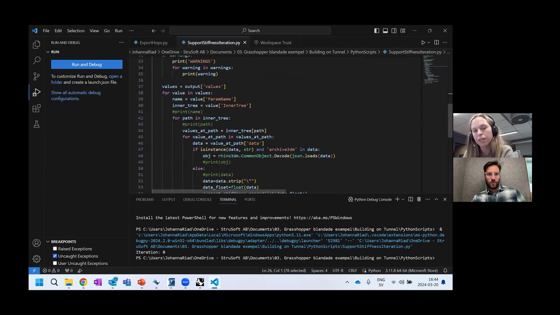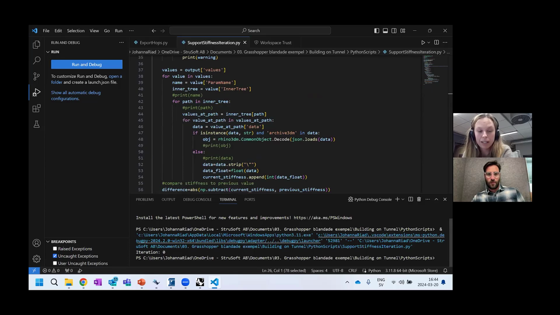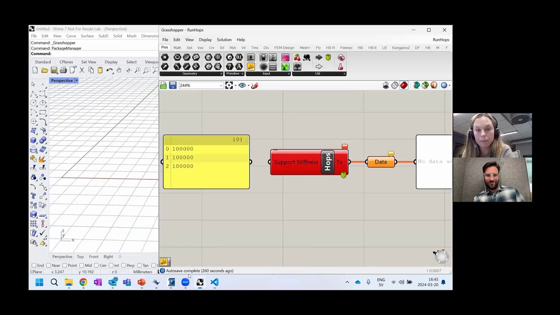And what it will do is run the Grasshopper script for you, and it will print the results here. And you could set this to start at the end of your working day, perhaps, and come back in the morning, and you will have the iterative analysis already finished. So I think that's a neater way to work than the copy pasting that I showed you in the example.